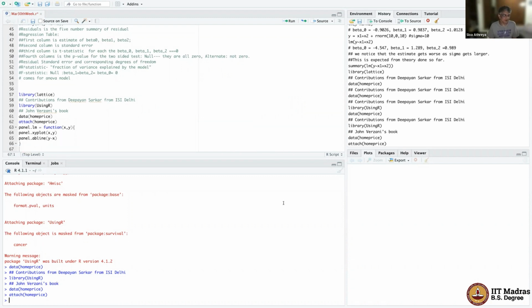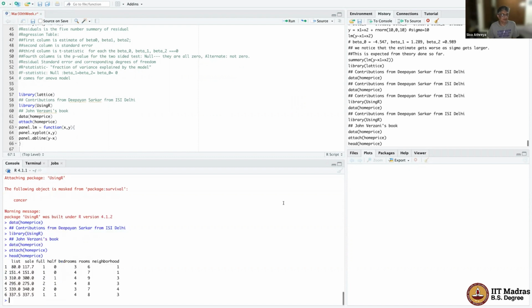So let's go down. Let's look at the head of home price. Right, so it has this list of houses here, and sale, full, how many bedrooms and rooms and neighborhood and so on. So let's just plot all of them separately. Let's say xyplot of sale tilde rooms.